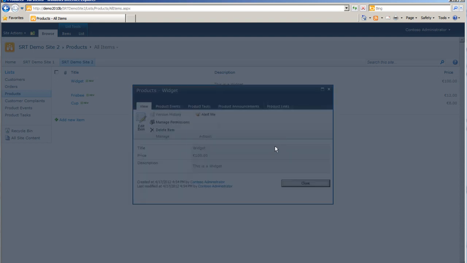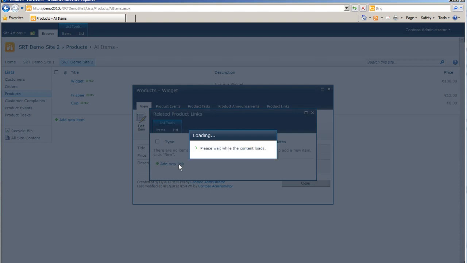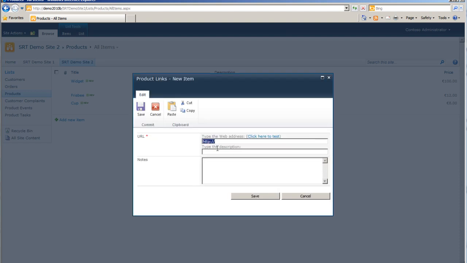One last one, I've added in a link library, so you can go and add in any URLs that you want just marked against this particular product. Any perhaps white papers, reference material, anything like that. So again, it can all be somesite.com. Useful white paper.